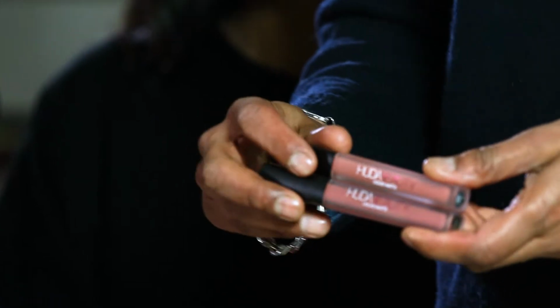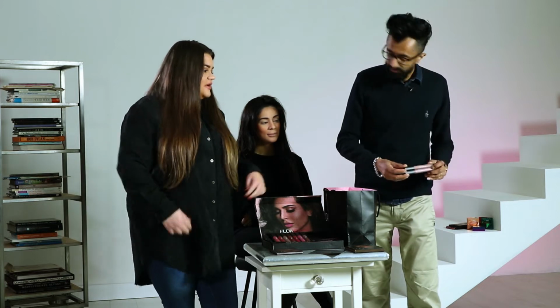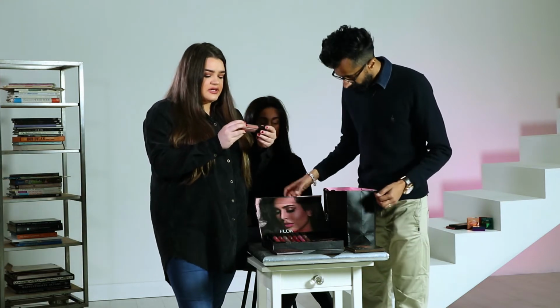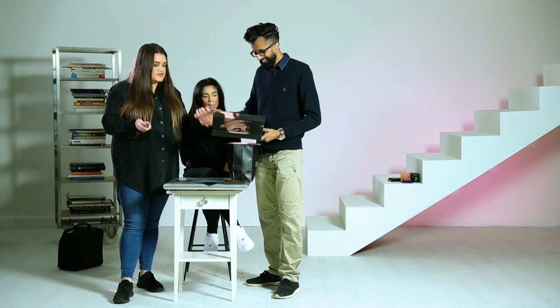Another thing I'm noticing is the print, how that is a lot more centralized than that one. We can see how much different it is. If you look from far away, you probably wouldn't be able to tell much difference. But if you look in detail, there will be a difference. The only difference I can see is when I pick it up, I can tell which one is obviously the cheaply made.